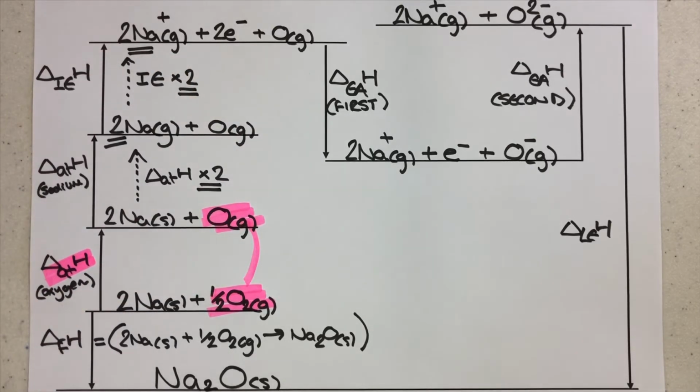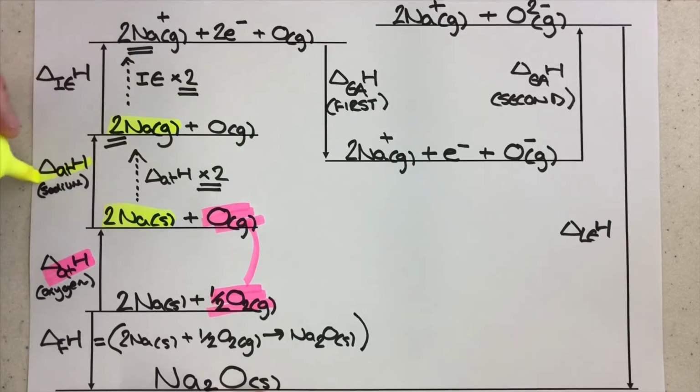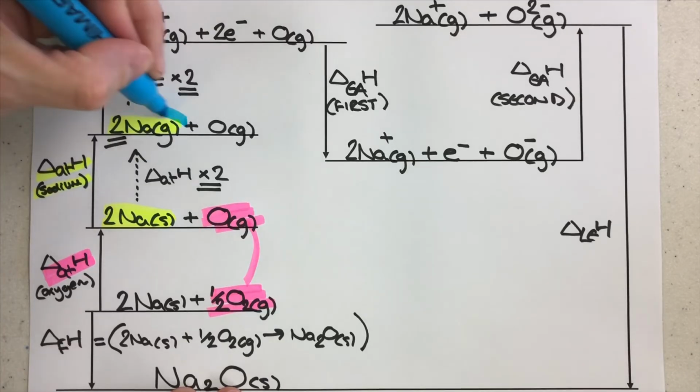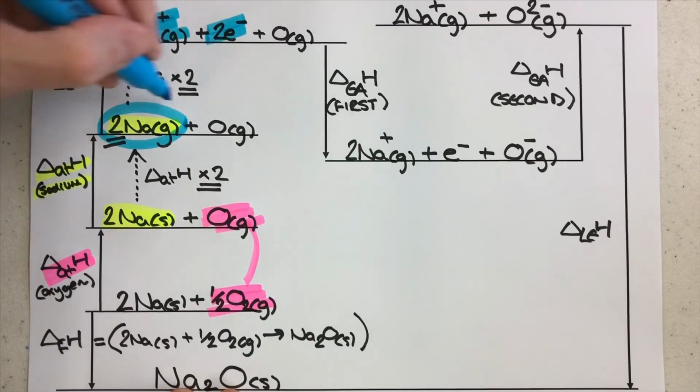Again, same as last time here, I'm just going to highlight what happens from each line to the next. Remember that we need to show everything in our system on each line, but only one thing will actually change from each line to the next. It's about being really careful with state symbols and awareness of your enthalpy changes for what you need to do from each line to the next.